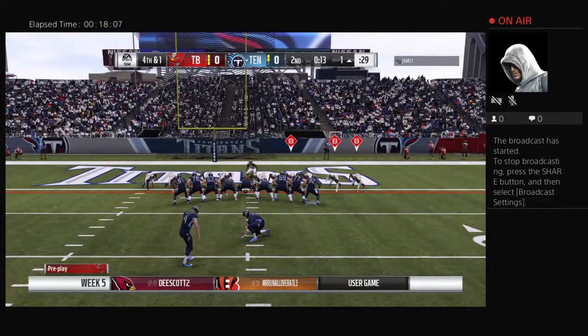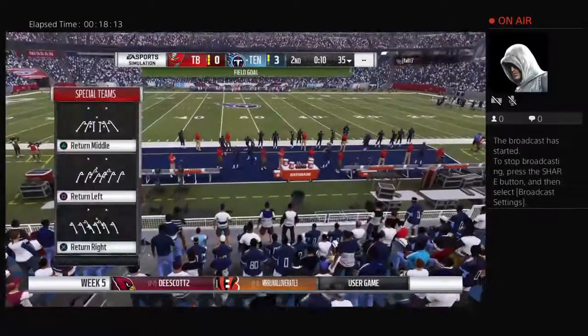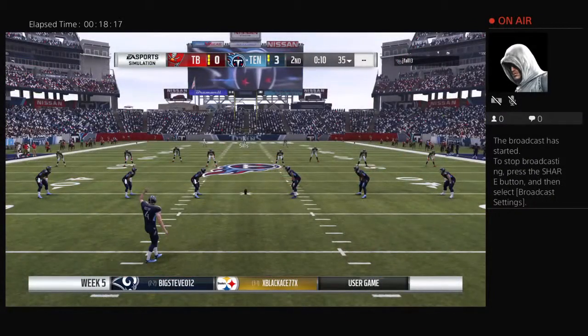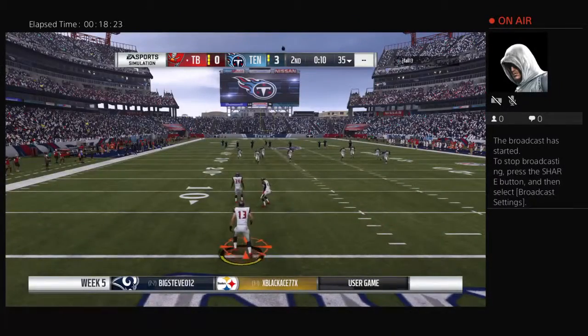From the right hash at a bit of a tight angle. And Suckup will put this one right through. And the Titans hit the scoreboard first. It's 3-0. Well, the drive ends in just 3, but they'll take it. Looks like they'll head to the locker room, barring something unfortunate, in front on the scoreboard.